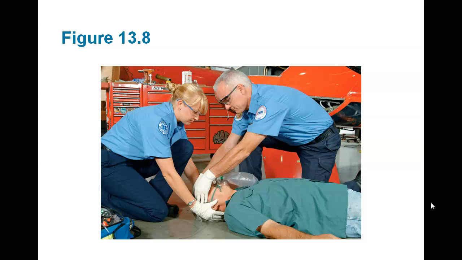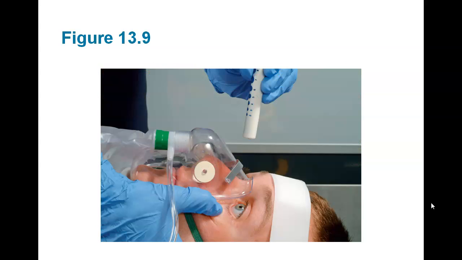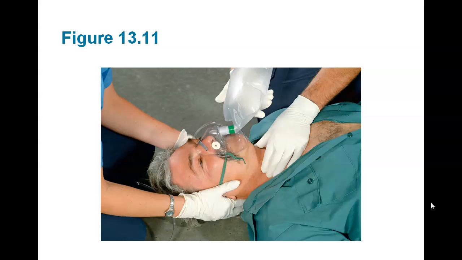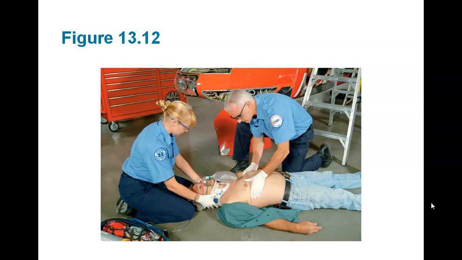So this is showing you how to palpate the head and inspect the head with gloves. This is showing how to check for pupils, so you're checking for equality and reaction to light. This is how you would inspect the mouth for anything that would cause an airway obstruction. Inspecting the neck for any pain and deformities. Palpating the chest.